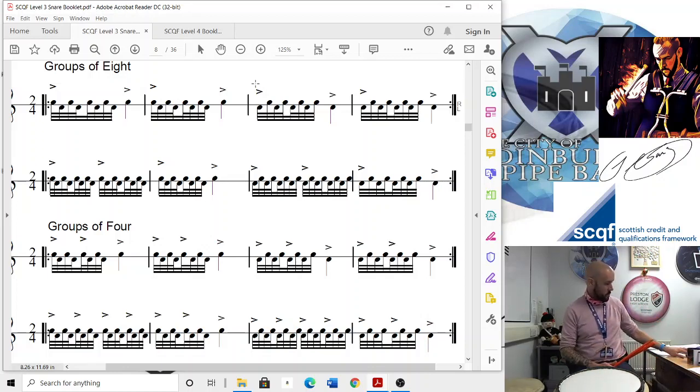Grand. So the key to that with the accents is lifting up the accents, but not having the drumstick pointing towards Jupiter when you're doing it. We don't need to be that high. Just that little bit higher than the opposite tap. Those that aren't accents, notice how I'm bringing it down, okay? Just like that.